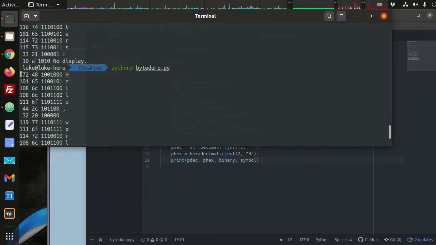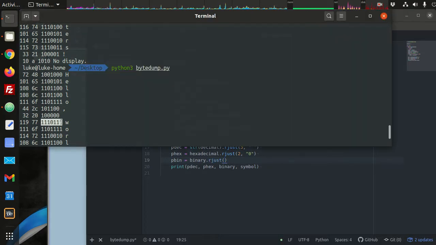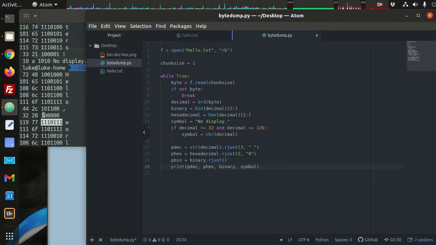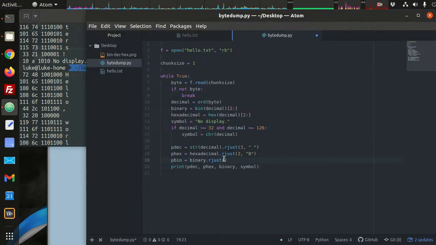Right, so this first column is the decimal value, this is the hexadecimal value, and we need to do the same with binary. Binary should be a string, so this is the print version of binary. We're going to take the binary number, we're going to justify it, right? And these binary numbers should be 8 bits, right? Some of them are shorter, but we want to pad zeros at the beginning, just like we did with the hex.